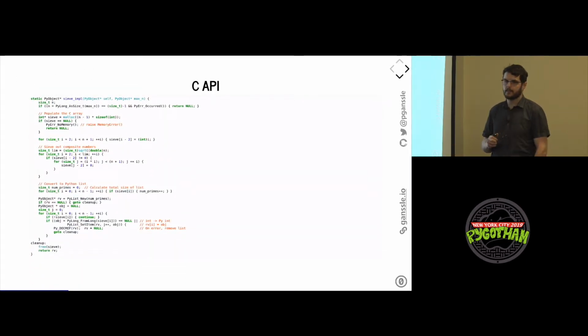Here's what it looks like if you write that same thing as a C extension. If you use the C API, you'll notice that the code on this slide is a little bit smaller, because even though I use this terse way of programming where the for line is all on one line, it still wouldn't fit on one slide. It's quite verbose. Most of the logic is right here. It doesn't look that different from the Python logic, except that you have this error handling up here and memory allocation, and then you do the logic, and then you have to convert all this stuff into Python objects, allocate a list, and check for exceptions. These are all things that the Python interpreter handles for you. So why would you even bother writing something like this, where you have to do free and you have a goto in there? I mean, really, goto.